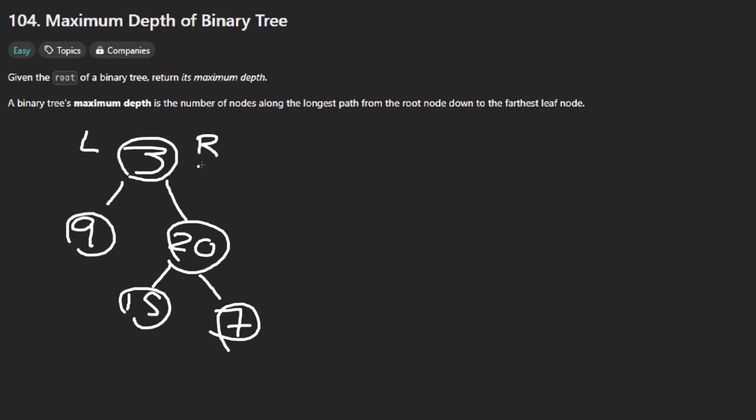So what we want to do, we'll start at our root node 3, and we'll calculate the left subtree's depth, right? So this is what the function for int left depth is doing, right? So this will essentially equal 9. So this is our max depth, and our root left will equal null, right? Because there's nothing further beyond here, right? So this is the end of our depth for our left.